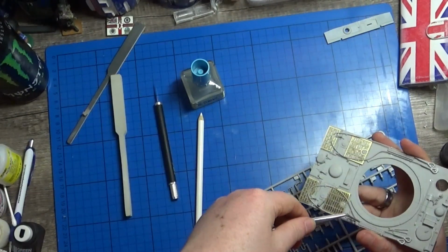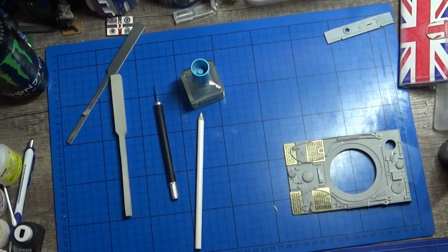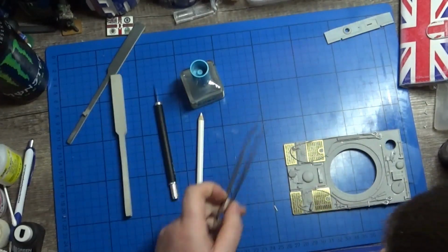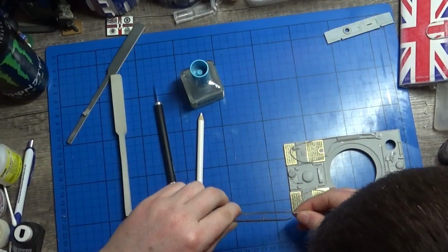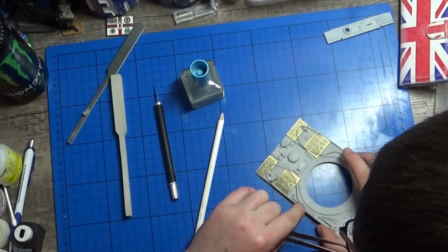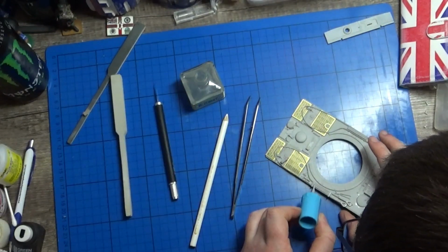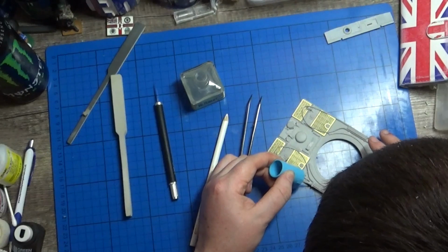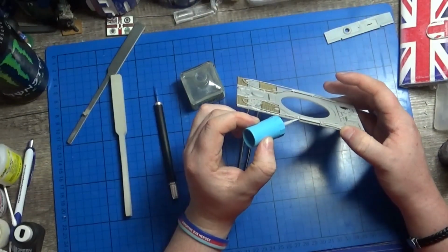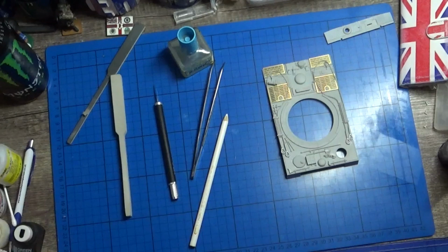Hate working with tweezers. There we go. Right, I'm gonna need to put this down here. Now, I'm gonna need to put some more glue on here. Again, I don't think it's meeting. I think I've maybe put on a bit of cleaning rods to flush. Or not flush enough, sorry. So put some glue on there as well. Now, gonna let that dry.